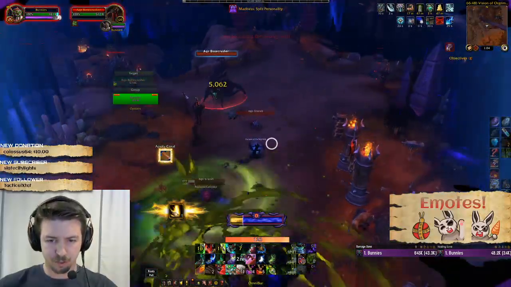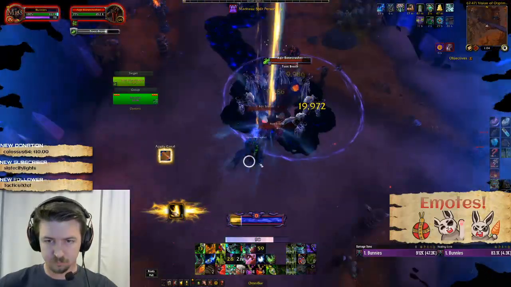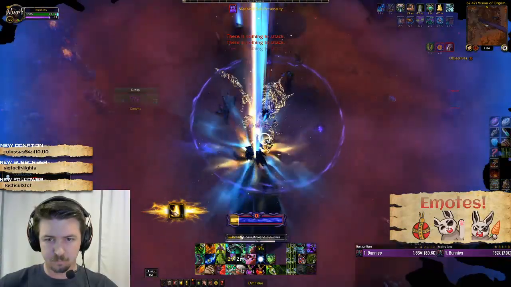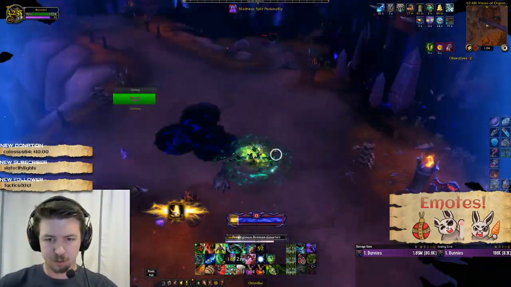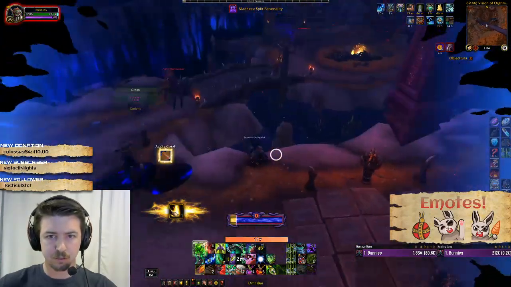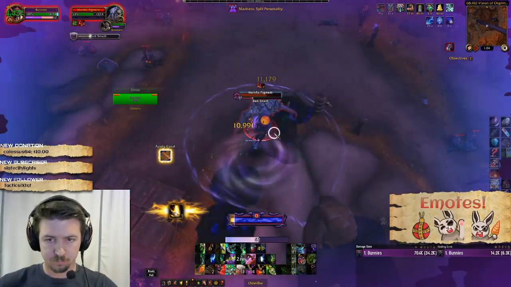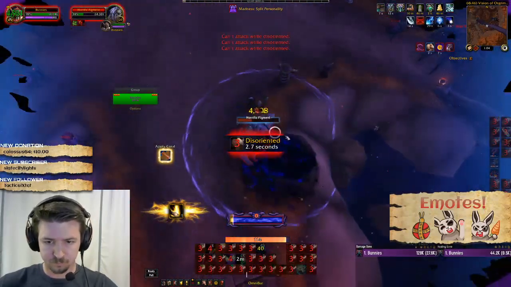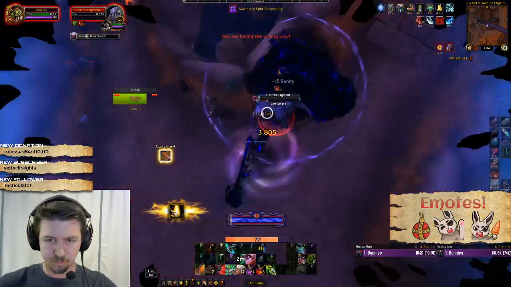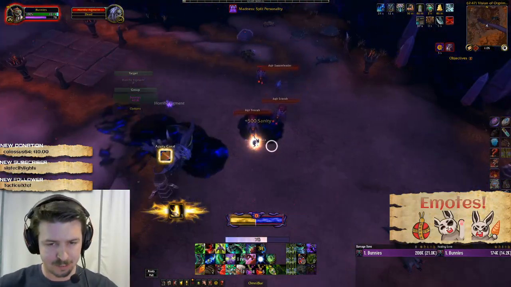I think I will pull this one in here. Alright, I don't want to pull these guys. I don't think I have to. Nope, I got in combat with something. Dang it. Oh, no, no, no. Dang it, I'm gonna die. I got in combat with that. That's unfortunate.